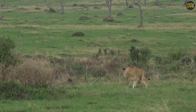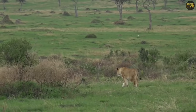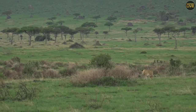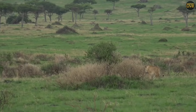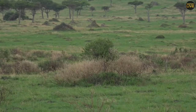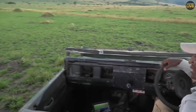Ashe, good question, and you're asking if hyenas do interfere with the lions hunting. Not at all, Ashe. I'll tell you, lions and hyenas are two predators that are natural enemies. They don't like each other. They do not tolerate each other. If anything, they would really be happy and wait for them to hunt. And after they hunt, definitely they know they would benefit.